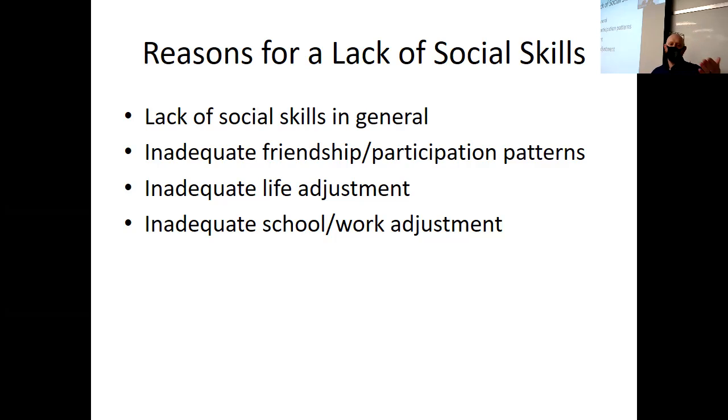And sometimes there's an inadequate school or work adjustment, which kind of goes back to my 4-year-old. When he comes to school for the first time next year, he hasn't had the pre-K. He hasn't been around a bunch of kids. He's had some structure, but not structure like you have in school. So it's going to be a big adjustment for him. But he's smart as a whip. That's where he's going to pick up a lot, on social skills. That's going to be the number one thing he's going to pick up next year at school. And I'm pretty excited about that.